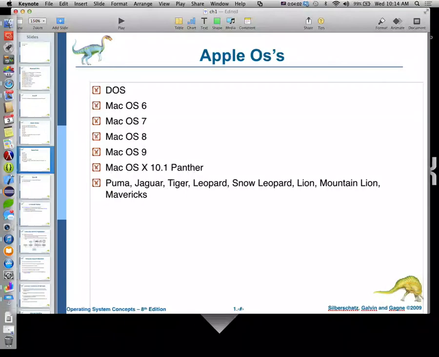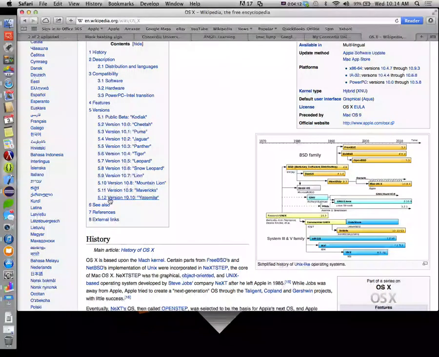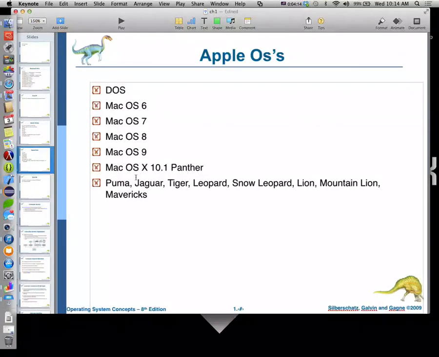Ten, 1, 2, 3, 4, 5, 6, 7, 8. We're missing one. Oh, yeah, that's a good point. Panther goes right here, right?